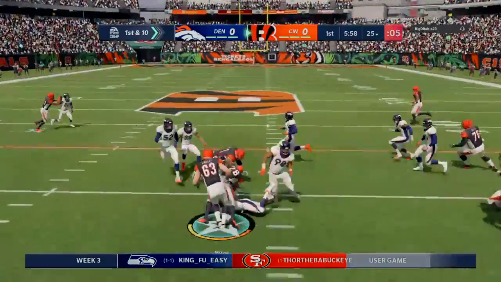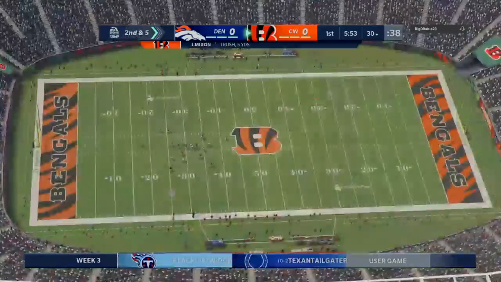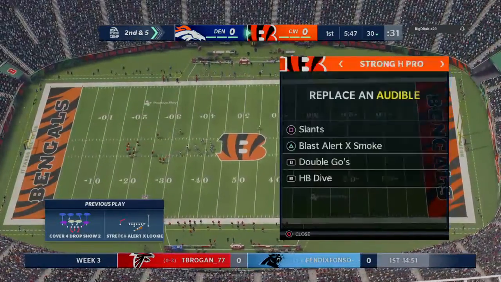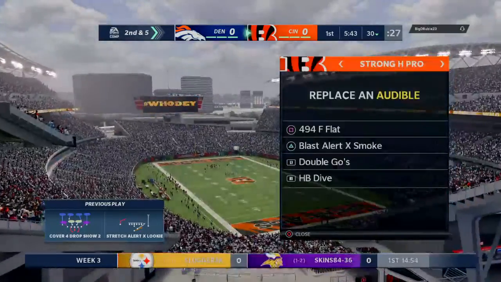A first carry for the Oklahoma Sooner, Joe Mixon. And this will be a gain of 5 as he gets it to the 30. 5 yards on the game's first play, second down. Decided to hand it off that time on the run-pass option. Appeared to be an easy decision. Just gave it inside. Nice steady gain.